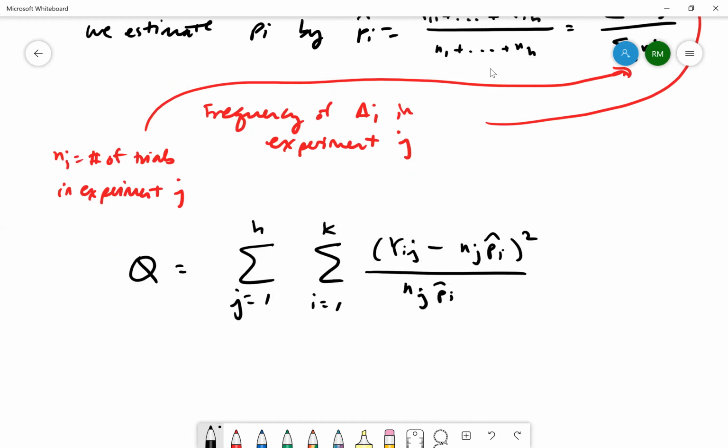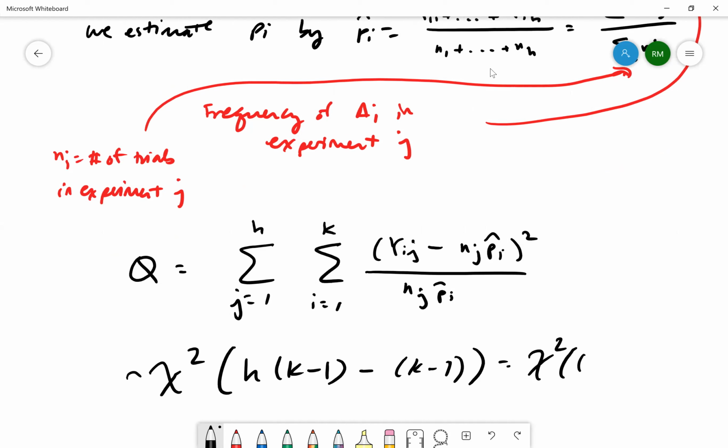So this is going to be approximately chi-square, where you had H times k minus 1, minus k minus 1 probabilities that you estimated. And so this is chi-square of H minus 1 times k minus 1 degrees of freedom.